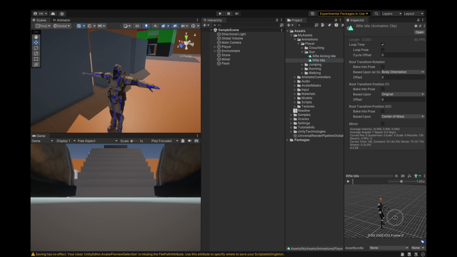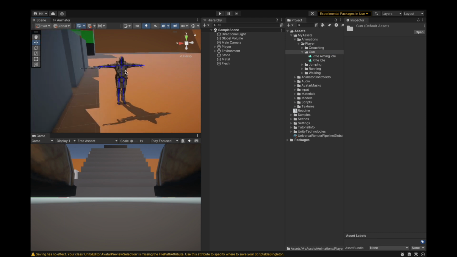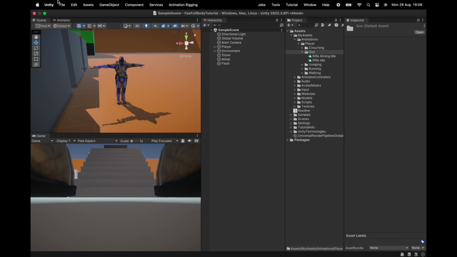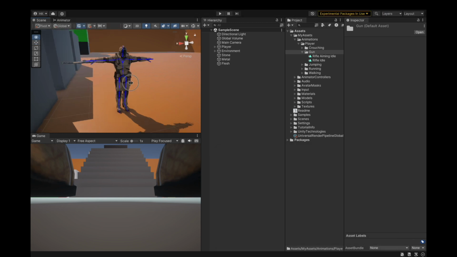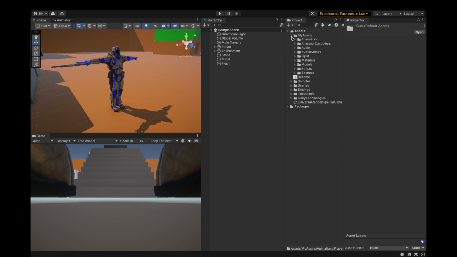Alright, so you can see that he's not holding it correctly in the rifle idle. That's why we added an offset when we were getting the aiming system. So for this one, let's just see the angle. If it's the same, then there's no problem. I think it is the same. So our normal offset system will do the job for us, which we set on the aiming rig with an offset of 50. So same, save it. Let's just have a look. Alright, so we're done with this now.